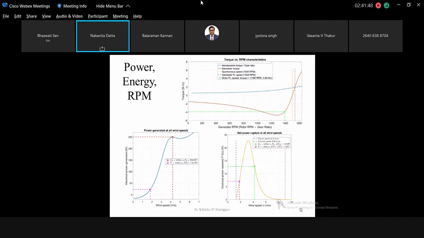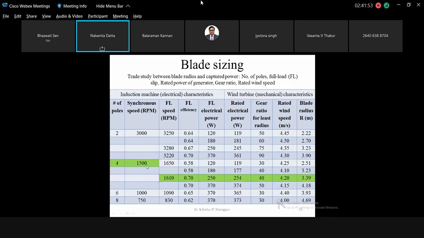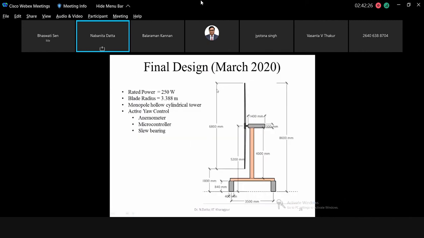Through that, we had a few calculations, and that's how we found out what should be the size of the blade. The size of the blade depends upon the induction machines that are available in the market, and how big a blade we can make on campus. We found that we can make a blade of maximum 4 meters or so. The blade is being made in the marine construction laboratory of our department, where we have a lot of FRP fabrication going on, and we have skilled manpower in FRP fabrication for the last 15 years. So that's how we chose the machinery, and therefore we have designed a 250 watt wind turbine.